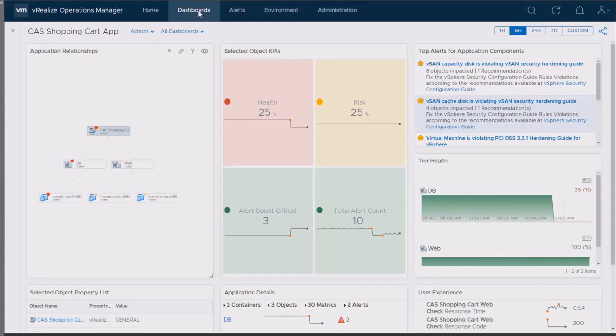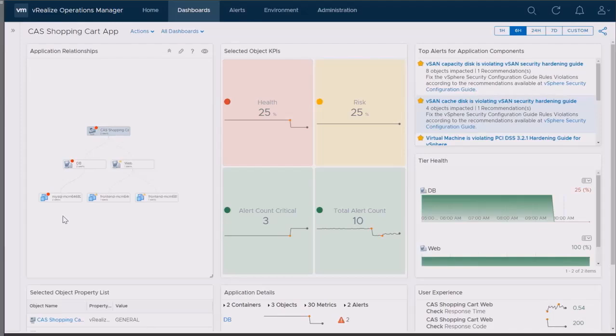And it's being monitored by a combination of both service discovery, which actually helped us build out the structure of the application, and application monitoring. And we're going to show you a bunch of different tricks and things that we've added in 8.0, and then show you the troubleshooting workbench as well. So you can see this shopping cart app has an application. It's got a database tier and a web tier. It's got a couple of web servers and a back-end database, which is MySQL.